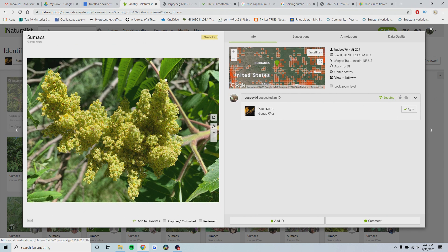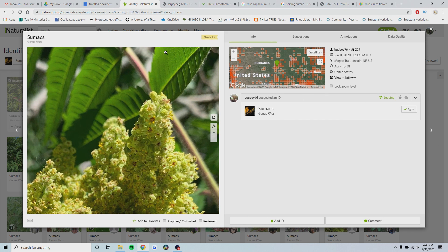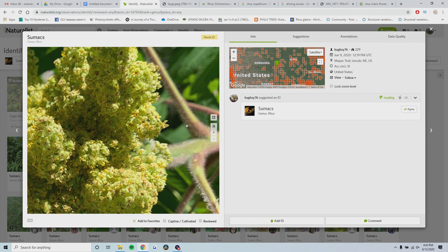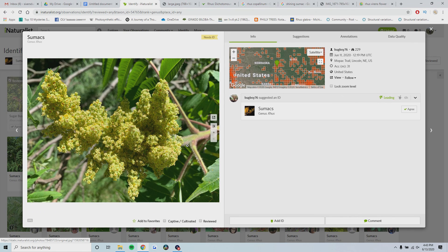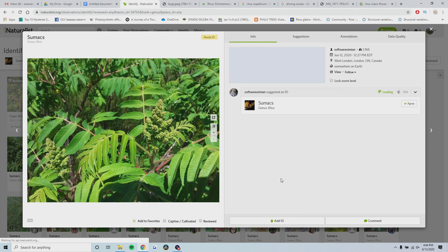This one's a little bit tricky, but if you notice, the leaflets over here are serrated. They are definitely pubescent if you look closely at the stem and branches here, and there are no winged rachises. So this looks to me like staghorn sumac. For the most part though, staghorn sumac occurs in the north - it likes relatively cooler temperatures. You won't see staghorn sumac at all in Texas; it's generally smooth sumac that occurs down there.